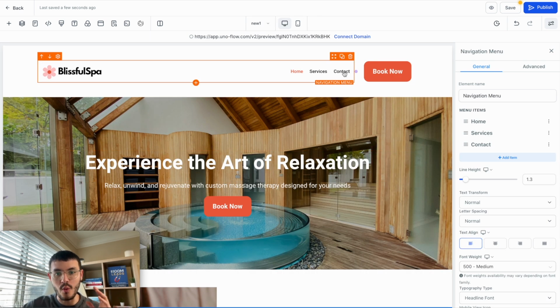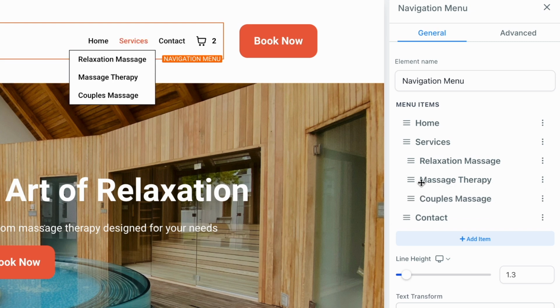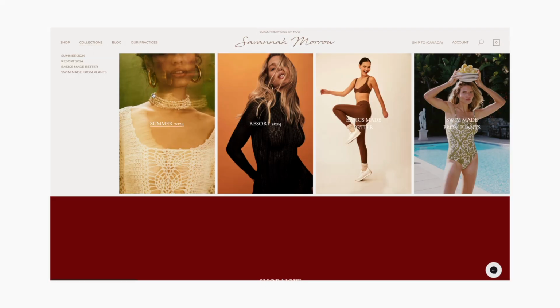Before I get to that, what we have right now is a traditional nav bar right here. Before, the only option that we had was to add sub menus, kind of like dragging and dropping them inside. So you see that when I hover over services, I had this sub menu, but you couldn't really do something cool like you see on some other website builders out there.